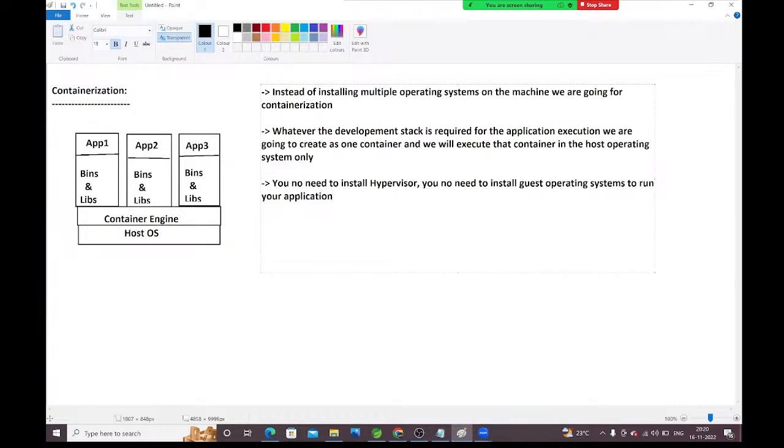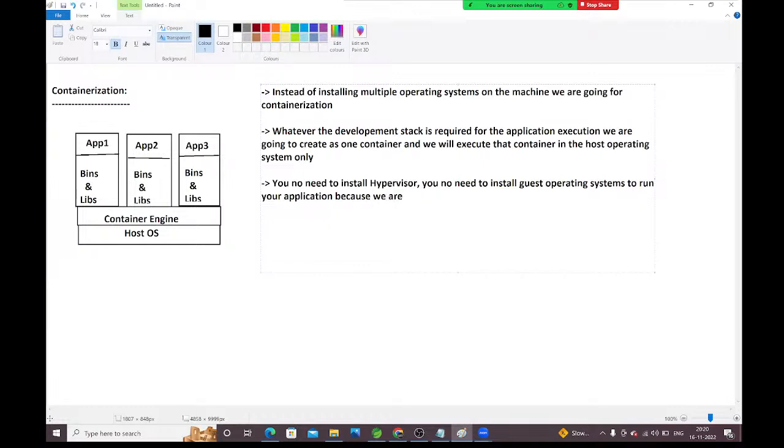Because we are not going to follow the virtualization concept. If you follow the virtualization concept, you need to install a hypervisor and you need to install guest operating systems. But here we are not following that. So we no need to take a hypervisor and we no need to install a guest operating system also.